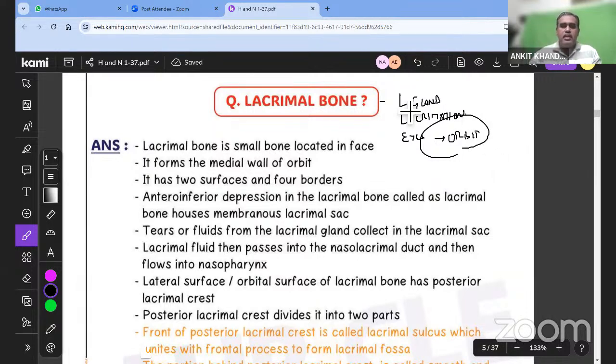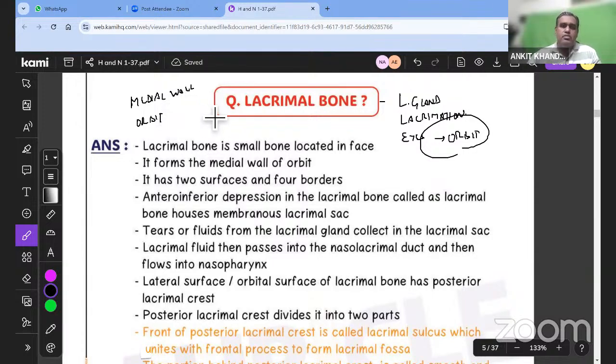So again, where is it present? It is present on the medial wall of the orbit. That is, if I put my two fingers over here, right? Suppose in the morning when you wake up from sleep, you have this accumulation of some dust over here, no? On the medial side of the eye, and you try to wipe it like this. So when you're doing this, actually you are palpating just behind the nasal bone. The fingers are going towards the medial wall of the orbit, right?